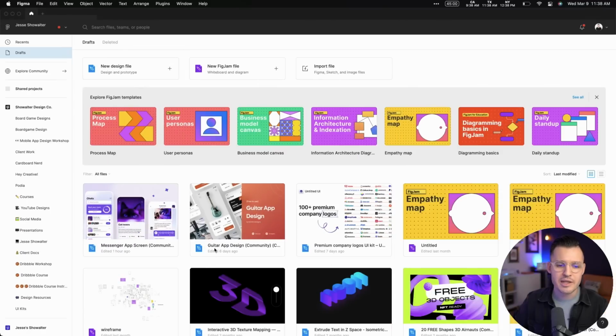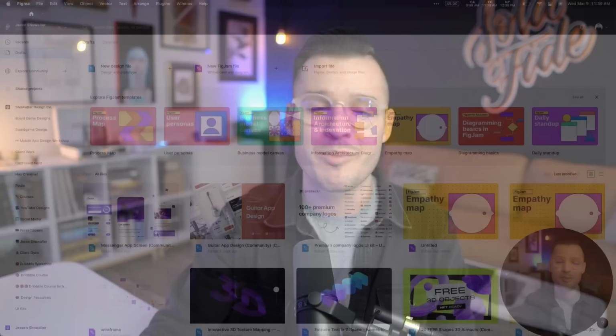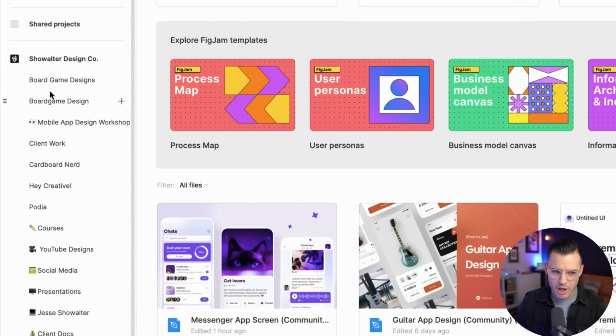Drafts is a little bit different. That's going to be anything that's not organized into a folder. So again, all of you free Figma users, this is where you're going to want to probably keep all of your work inside the drafts folder and just name things really, really good so you can keep things organized. But the draft folder is where you keep everything that's not organized into what are called projects.